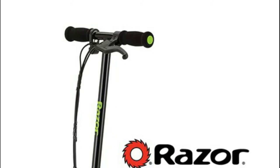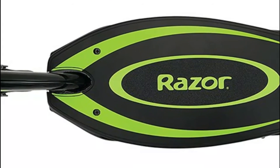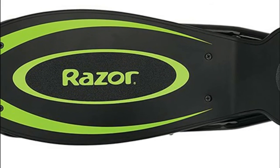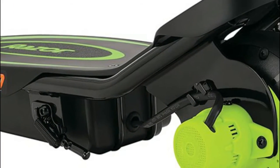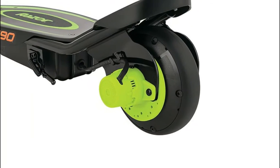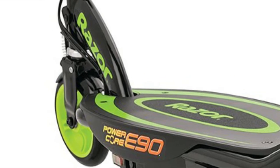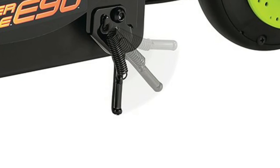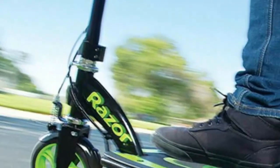Number 1: Razer. Maintenance-free with no alignment, no chain, and no chain tension needed. New power core technology features 2x increased ride time and 50% more power than the original Razer E90. Features a kick start, high torque hub motor, push button throttle, hand-operated front fender brake, urethane front wheel, and retractable kickstand.